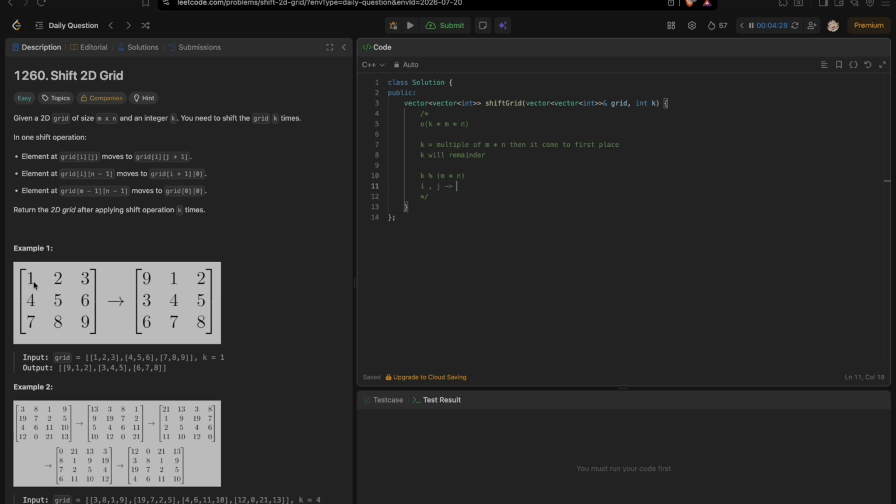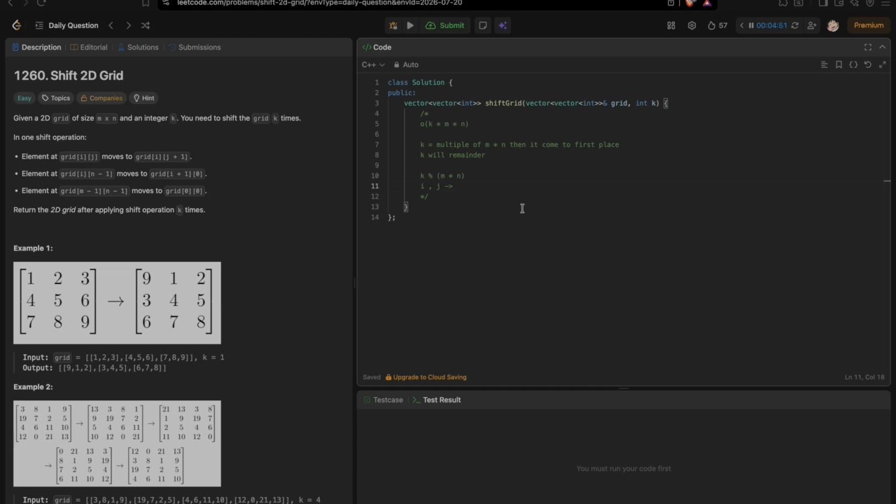If you are at i comma j and you need to move k steps, 0 comma 0, 1, 2, 3, 4. Suppose k is 5, you need to remove rows first. So number of columns, sorry.